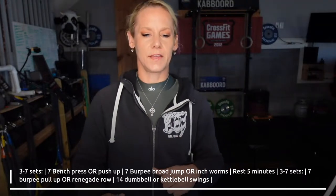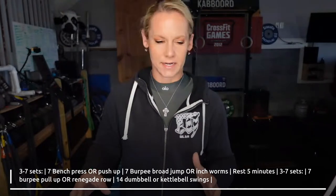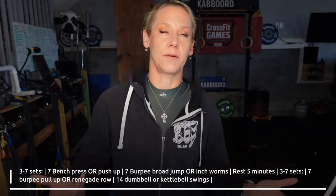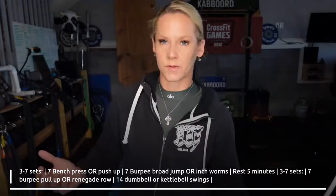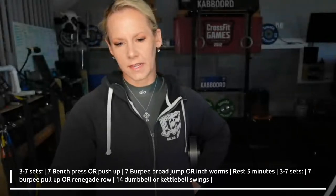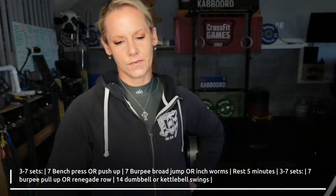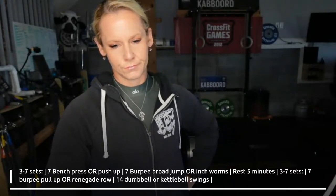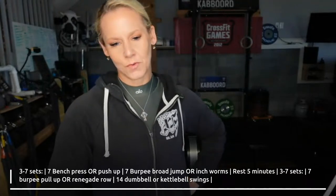And same thing, Willie, if any of the kettlebell swing or the dumbbell swing hurts your knees, I wouldn't assume a kettlebell swing will hurt your knee if you don't have any previous knee issues. However, sometimes if you have some low back stuff that's pulling on knees or anything, that can irritate it. So if that's the case for you, Willie, you can always renegade row or plank jack. We'll go through these.